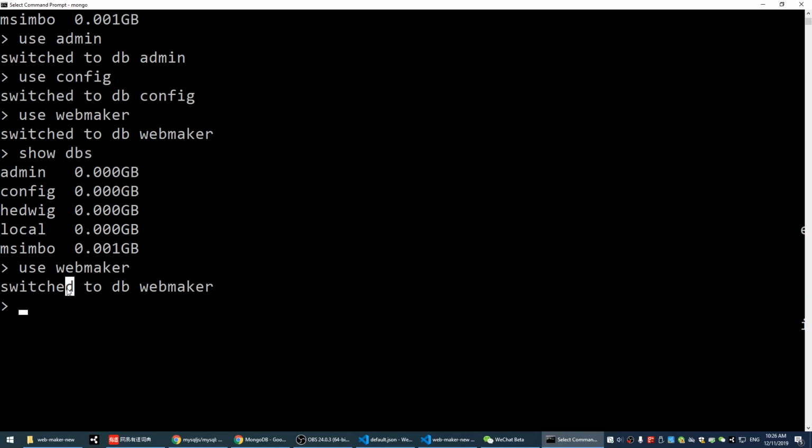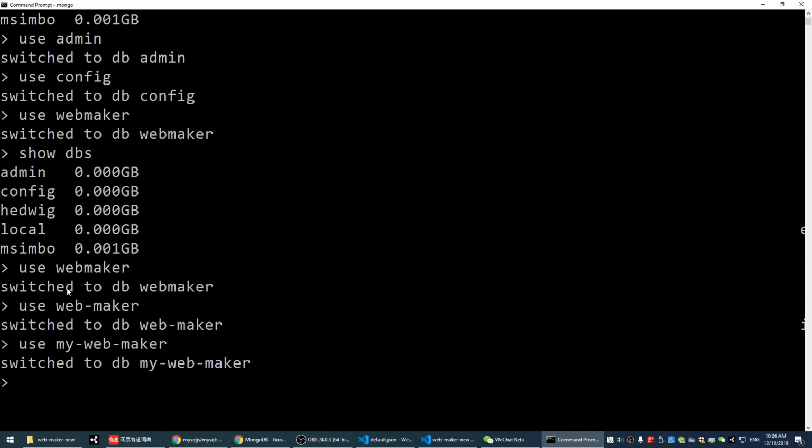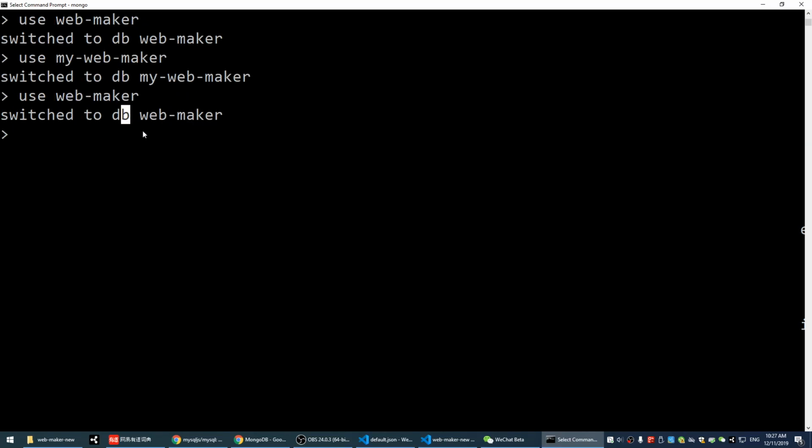You can call it, for example, use webmaker or use my webmaker, any name you like. Just give it a name that helps you remember what this database is used for. I'm just going to use webmaker, as maybe that's a better name. So you can give any name you like. Just remember which name you gave it for the webmaker application.